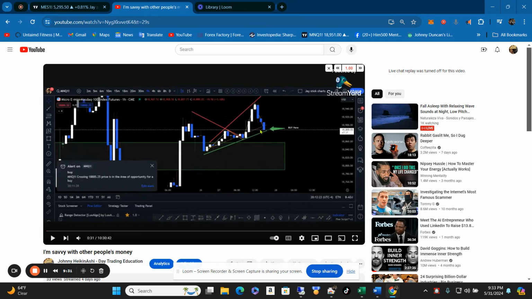Anywhere where you see an arrow in there, and you see me write buy, because sometimes I don't write buy yet because I'm not quite sure what it's going to do. I don't have enough data. But when I do get enough data and I feel confident about the trade, you will see that I will type buy here. It's freaking simple. The arrow is green. It's pointing to the area where you buy. Look at the numbers right here. It tells you what numbers I'm going to buy at. It's some simple stuff, guys.